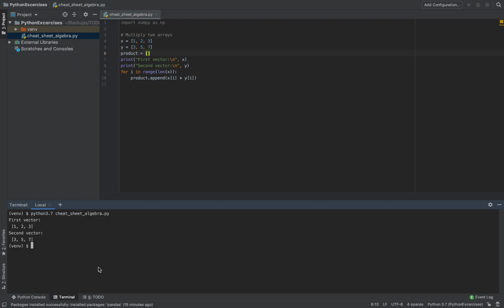Okay, first vector, second vector, because we need to print this. So go here, print product. We run this again. As you can see here, we have the first vector, we have the second vector, and then the multiplication between them. 1 times 3 is 3, 2 multiply 5 is 10, and 3 multiply 7 is 21. Okay, so let's keep moving.